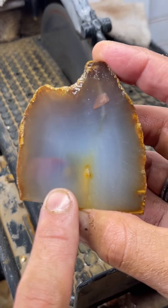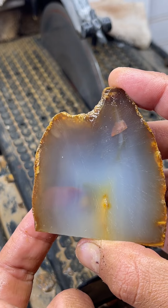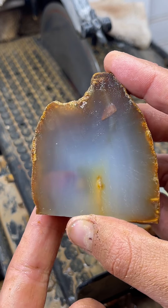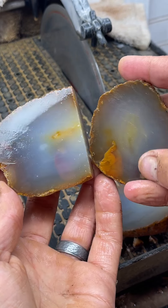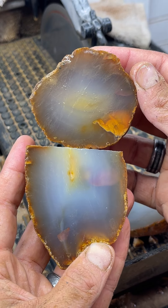There's a fracture inside coming in this way — it's not all the way to the face here, but the fracture inside is causing some weird light effects. Anyway, that's what you get. Maybe a better example with a different agate with more prominent bands would show this off better.